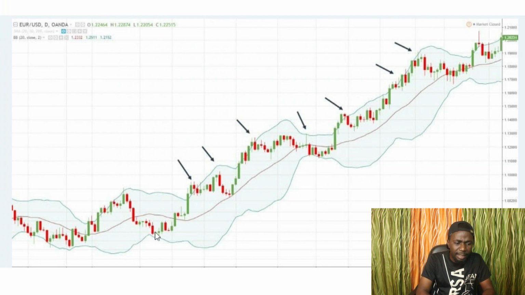So if you watch, you see that only buyers will make money in this setup, because the market is clearly going up. So in this scenario, you should not bother selling when the price gets to the upper band. You should only wait for price to make a pullback to this middle band, or to this outer lower band. That is where you're expected to place your buy trade.